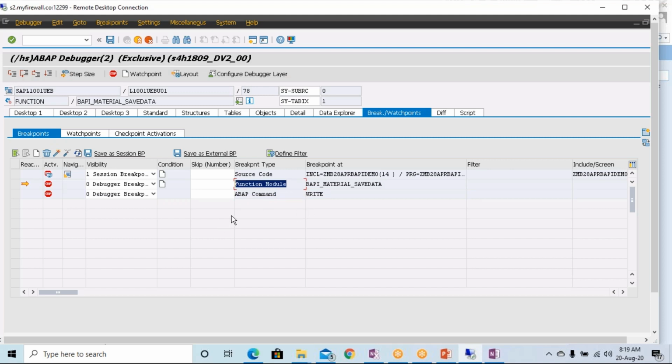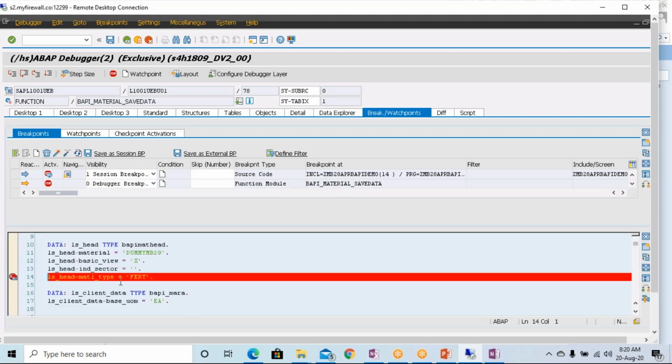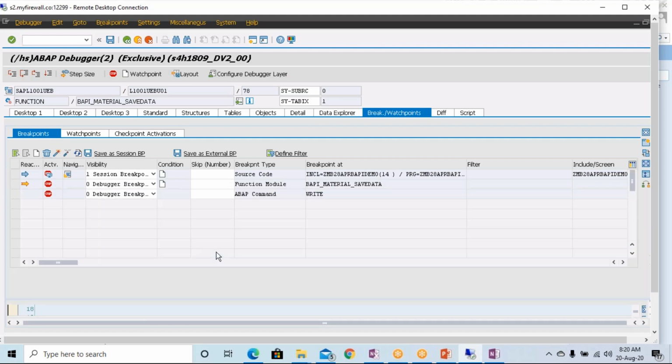This is the visibility you can see. From here you can navigate to the editor wherever you have put the breakpoint. If you just click over here, it will open a session and there you can see where you have put the breakpoint. So these are the different things we have.